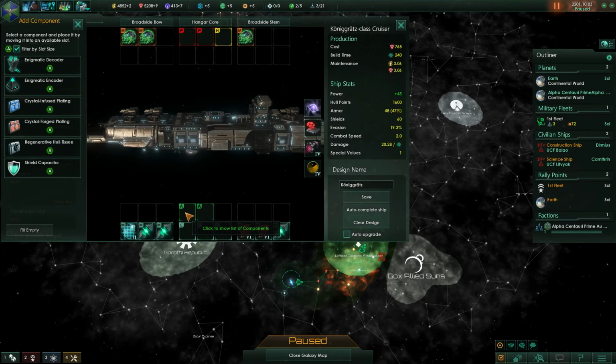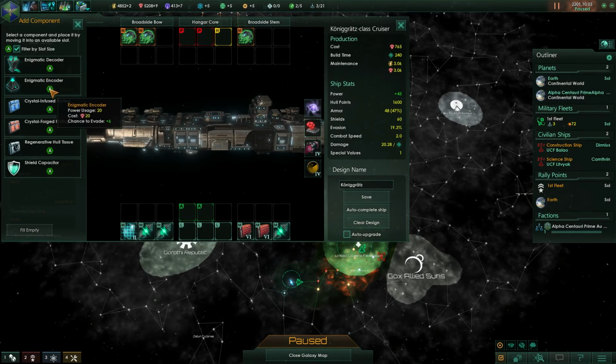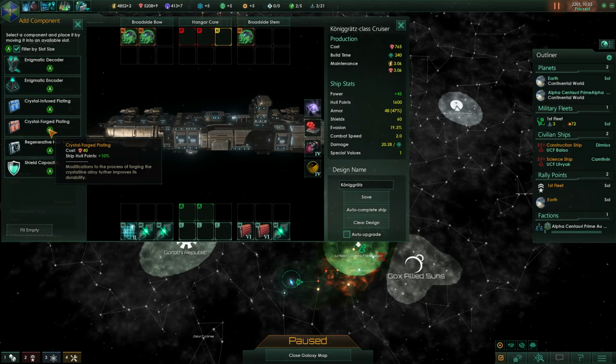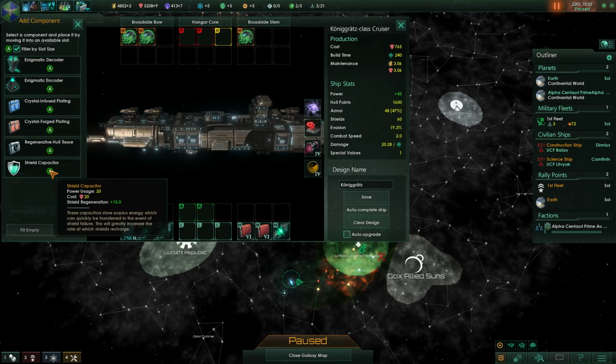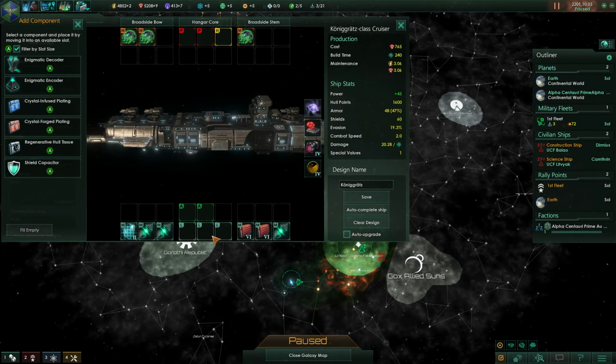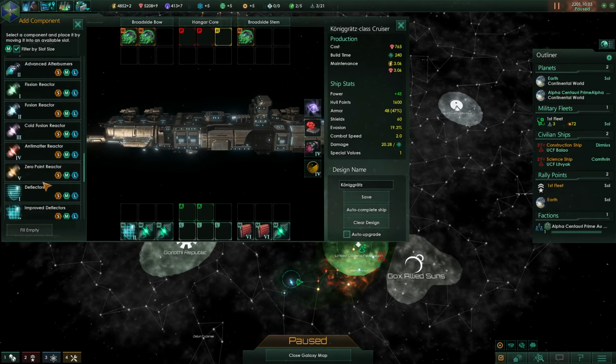I haven't discussed the auxiliary slots yet. So auxiliary slots is a new feature, and we can see a number of different options here for this. So you can have extra tracking with the enigmatic decoder. The encoder gives you extra evasion. That's ship hull points. That's another ship hull points. There's the old regenerative hull tissue available there, and the shield capacitor. So yeah, these new auxiliary slots are going to be used for the specials basically, and the old slots are still for things like armor and shields and energy.